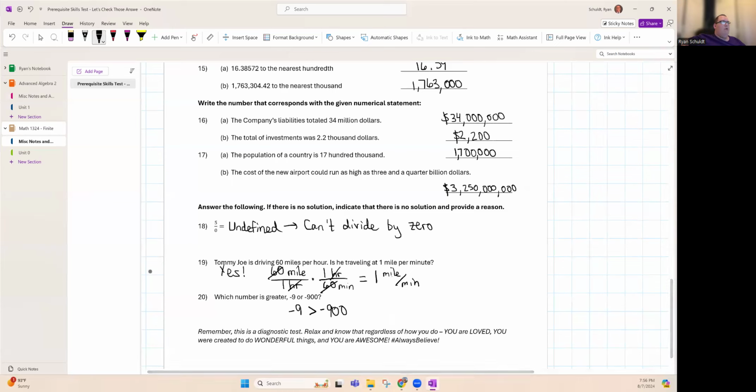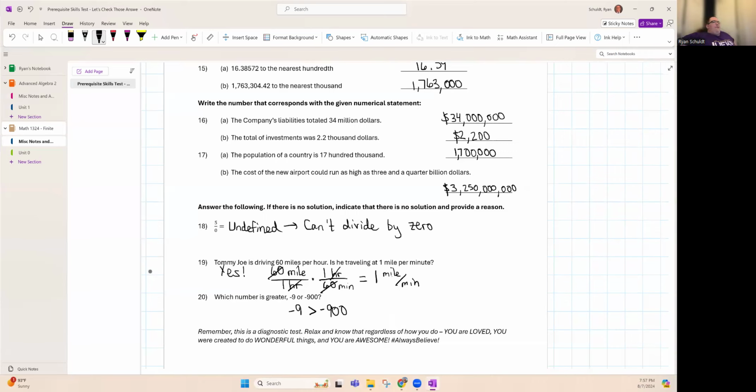Okay, so on the top of the front, put how many that person missed and pass it back to them. This test is not going to go in the grade book as it is. This is just to give you an idea and give me an idea of what we kind of need to work on as the semester goes on if you were to stay in dual credit finite.